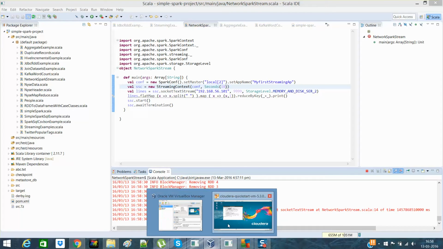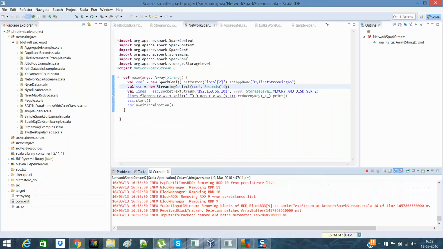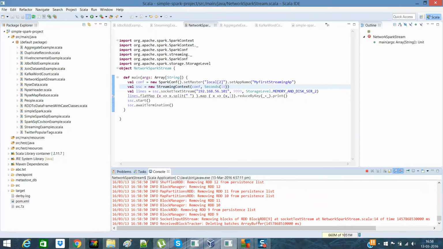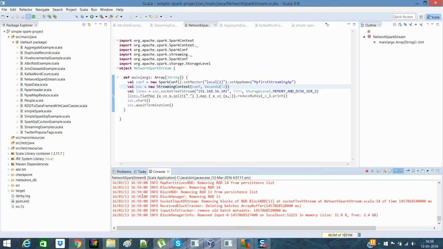As soon as I send data, I'll go here and say, hi, I am Rakesh here. So what do we expect here? Look, I got it, I'm getting the data over here. Isn't it very simple?